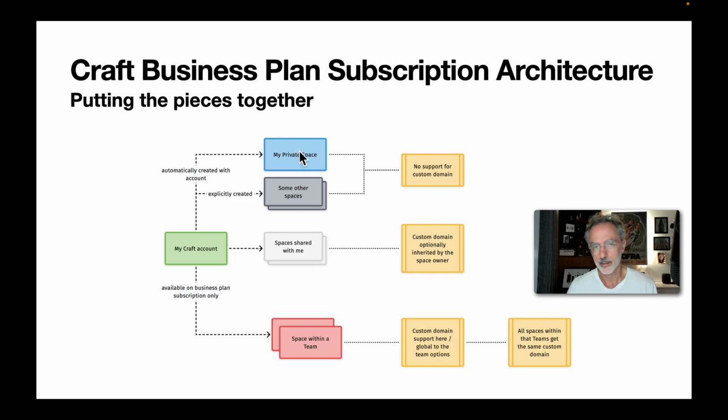So the private space comes with every user. This is where the documents you create by default will go. Then you can enable or add a new space in order to better organize the content. You can create as many spaces as you want.